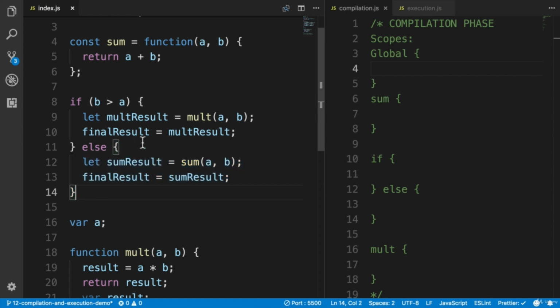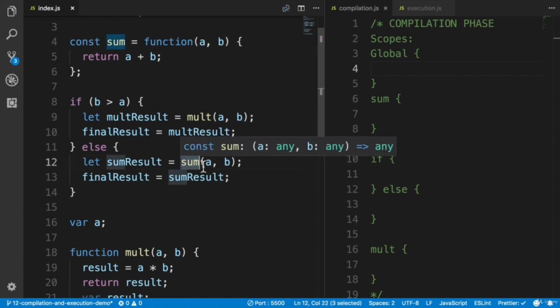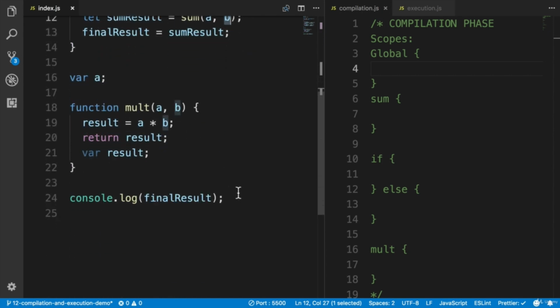As you see, we assign different values to the variable called final result, here it is. If b is greater than a, then we will assign result of the mult function. We multiply a and b. Otherwise, we assign result of the sum function. We sum values of the a and b. And finally, at the end of the code, we print final result to the console.